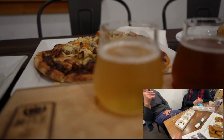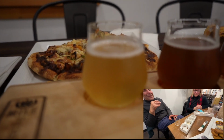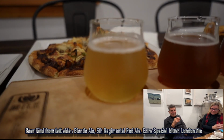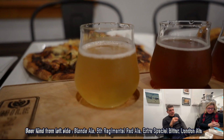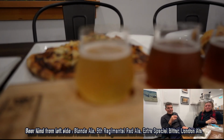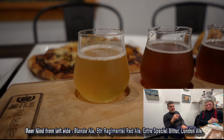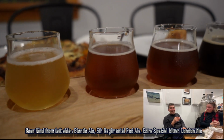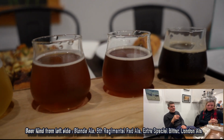I had the Irish red, the ESB, and our London Ale, which is an English brown. A flight of beer. So you get a whole bunch of different tastes. Which one is best do you think? You know, they're all different. I like them all. They were all really good. We were talking about how in Canada they didn't used to have good beer, and now in the last 15 or 20 years we make good beer just like in Denmark.